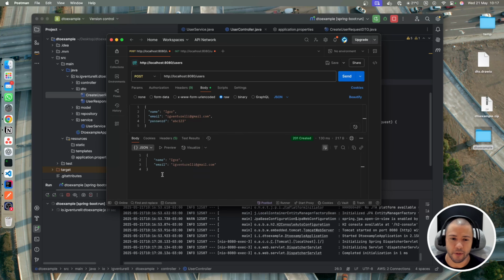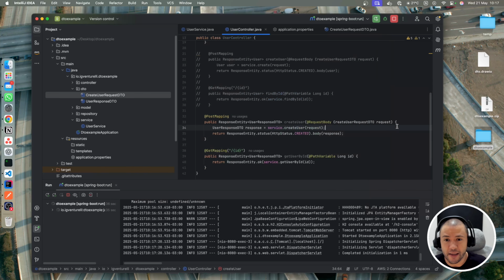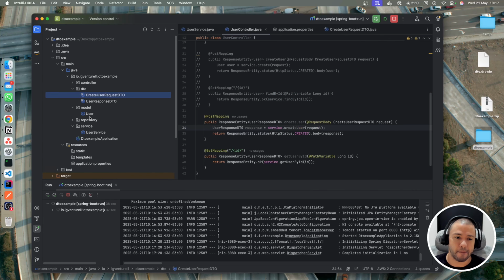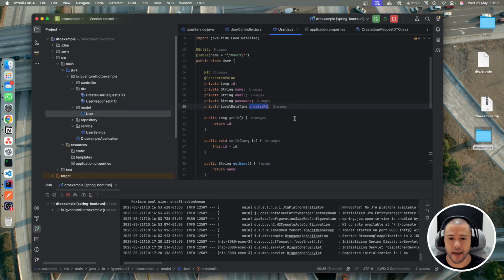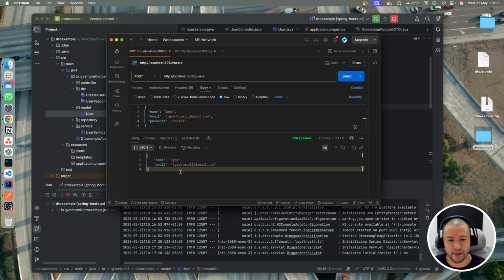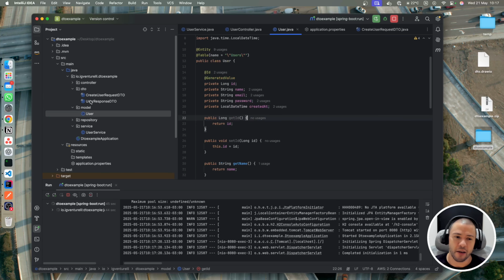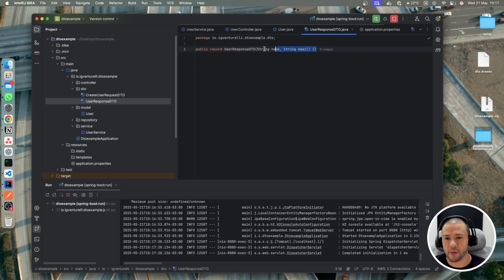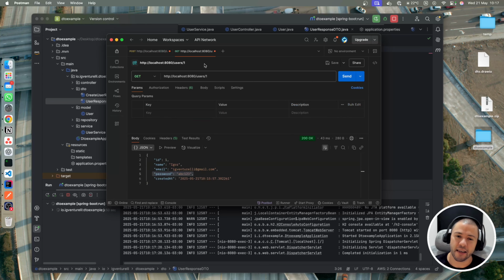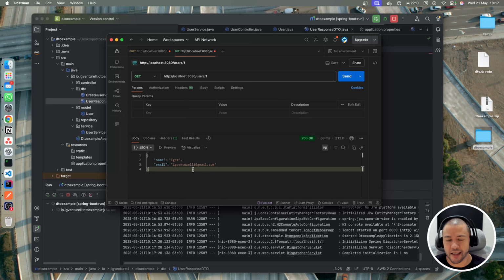And now, take a look on this. I don't have now the password, neither the created at, right? So we just have the name and email, which is defined on our response DTO. So now if we try to hack our API, it will just get rid of that.